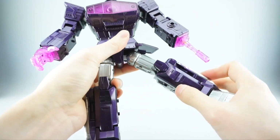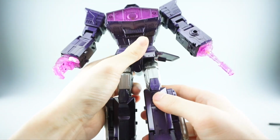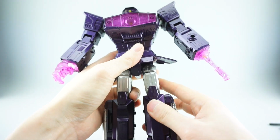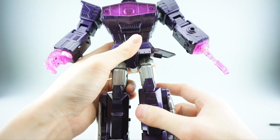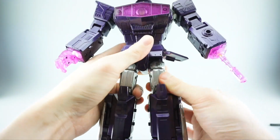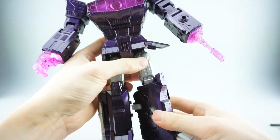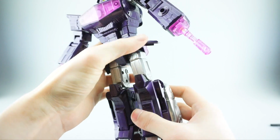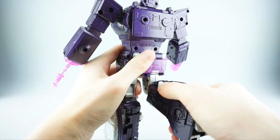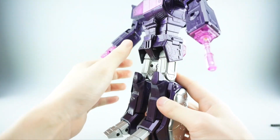The legs are on friction joints going out that way, and ratchets going forward and back. This left one actually feels very scary. Like, I feel like I'm going to break it. It has a really cracking noise. And again, as with the shoulders, there's a lot of play there, which I don't like. It does have a thigh swivel, which feels softly ratcheted, which is kind of odd. And then he has a knee swivel, because why not? The one joint that I think is really great are the knees. They're very softly ratcheted and it has a lot of different detents, as Vangelis would put it.